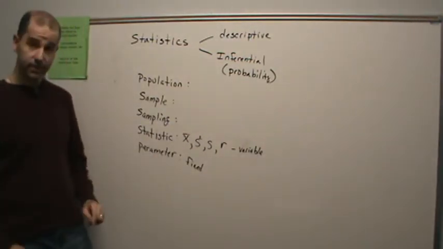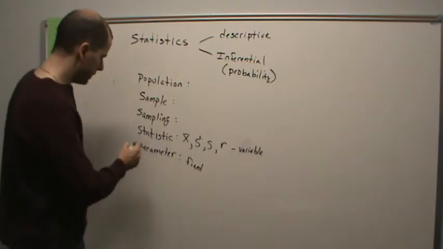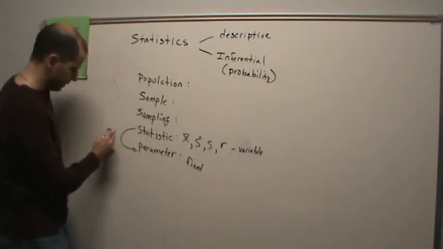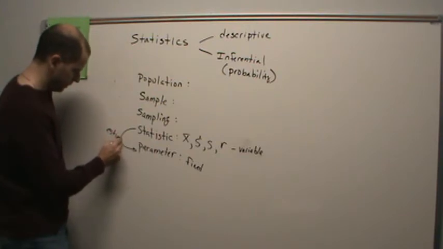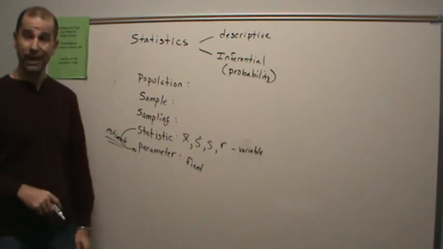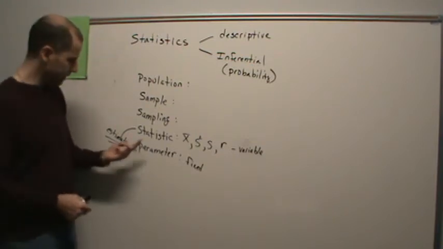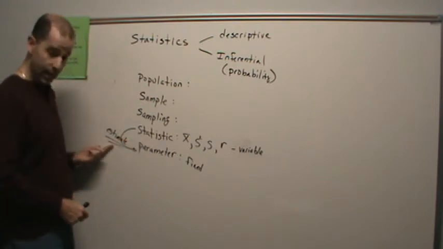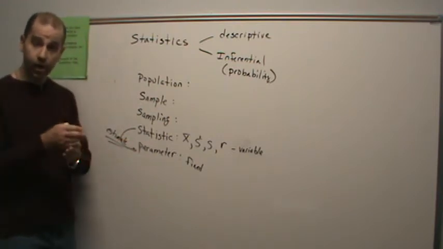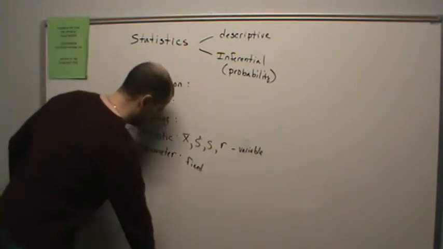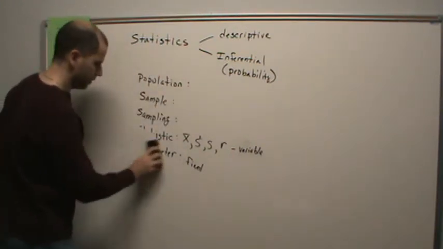And what do we use statistics for? We use statistics to estimate parameters. In other words, we use them to target the parameter. It's our best guess. We want statistics to estimate what the parameter is because we want to target it. Okay? So let me give you an example, to kind of bring this home.